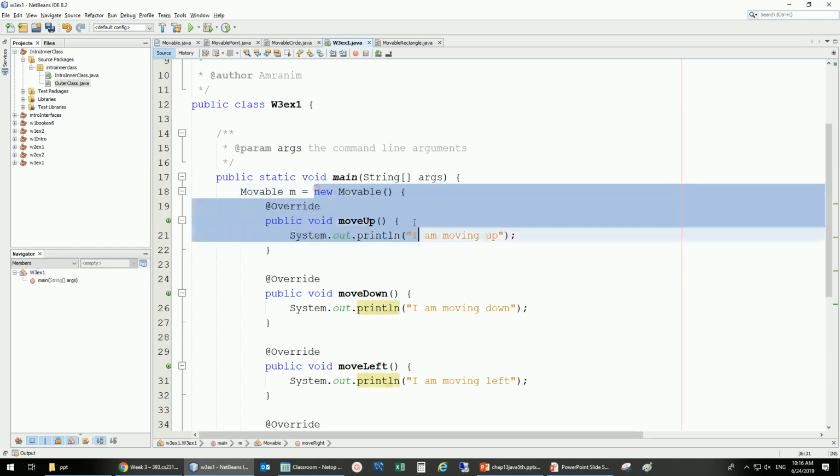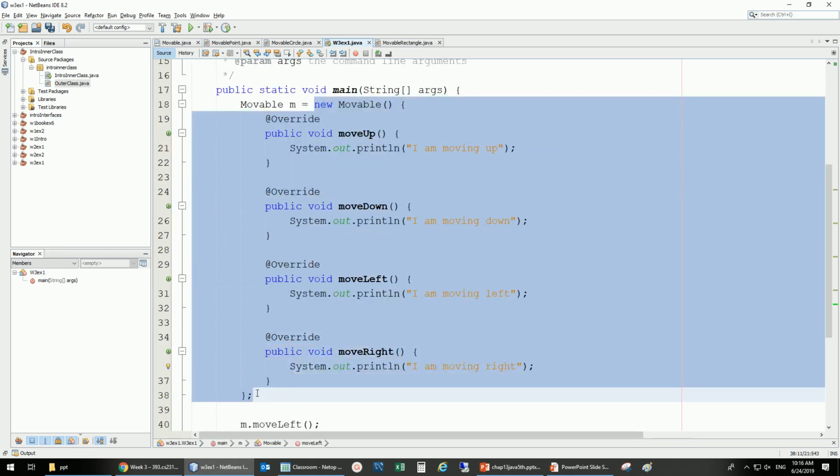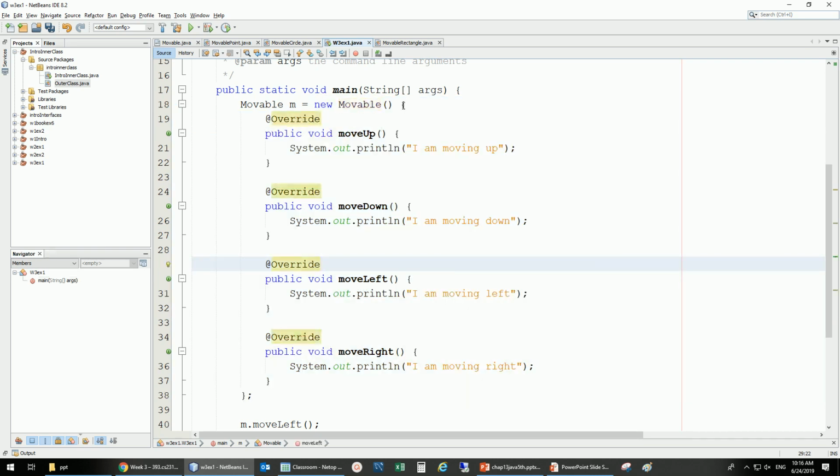And what is this class? It's an anonymous class. It's a class that doesn't have a name, but it's a class that implements the movable interface because I put the code of all the abstract methods. I defined all the abstract methods. And it's only working on those classes that have either interfaces or abstract methods.